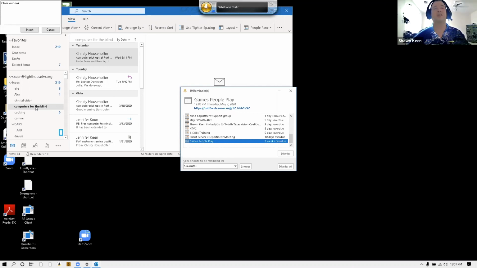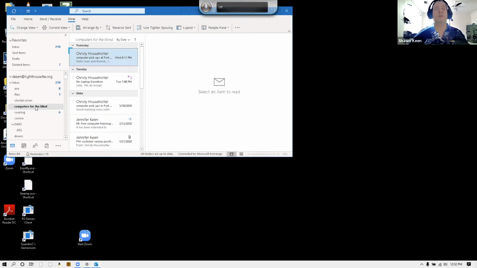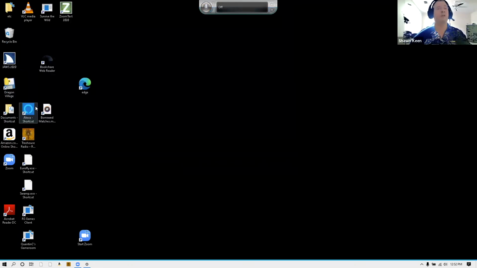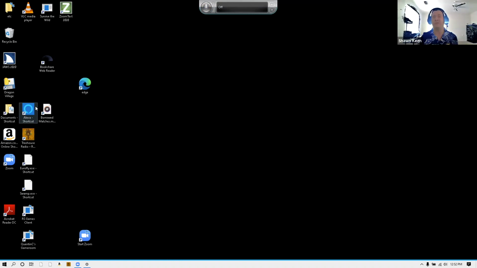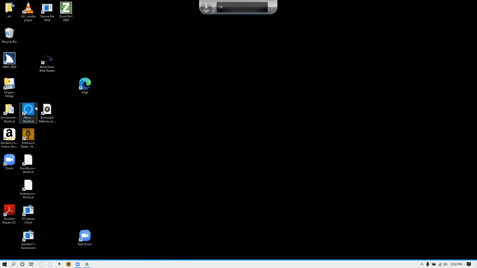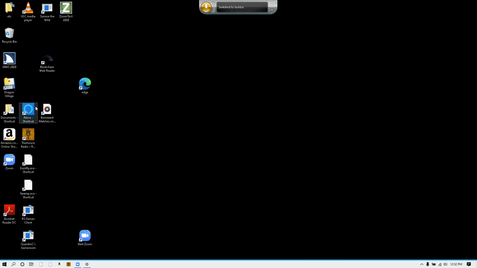I think that worked. Maybe. Computers for the blind. Task. There we go. And so what was the combination to get it to do that? Which part? Well, to do a dictation. So I'm using the manual way of activating it. So I'm pressing Control Windows. Control Windows. And that's it.